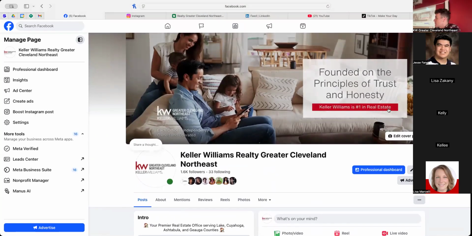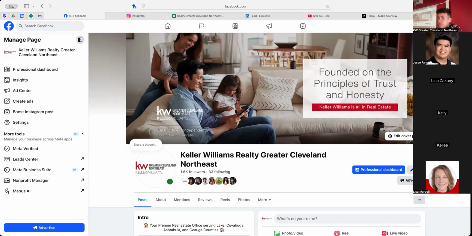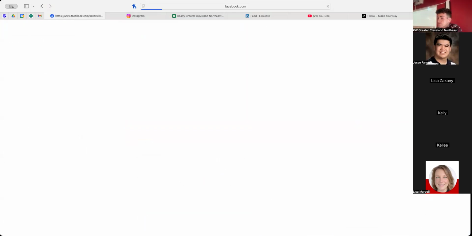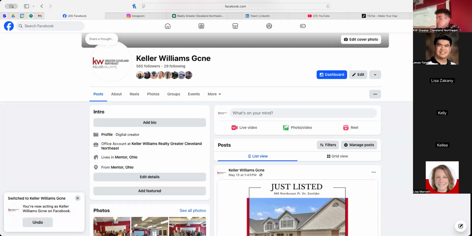And you can edit all of this stuff on your phone as well. All of that information. I kind of did it backwards and I shouldn't have, because I had so many friends that I used my personal page to promote the real estate business more than my business page. Which isn't a bad thing. And I say it's a good idea to cross post things. I do it on both. Exactly. That way they know that it's you both times, no matter what. And then if they want to follow more real estate specific stuff, they know where to go just to engage with that. So I don't think it's a bad thing either way.